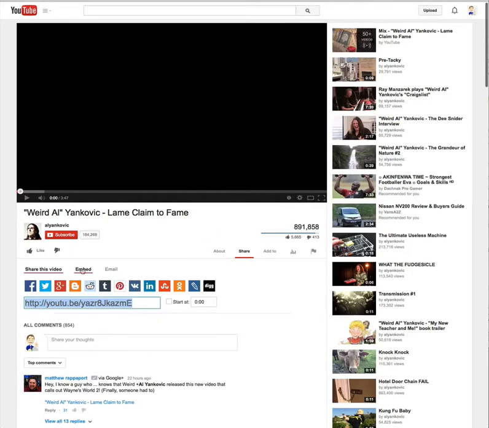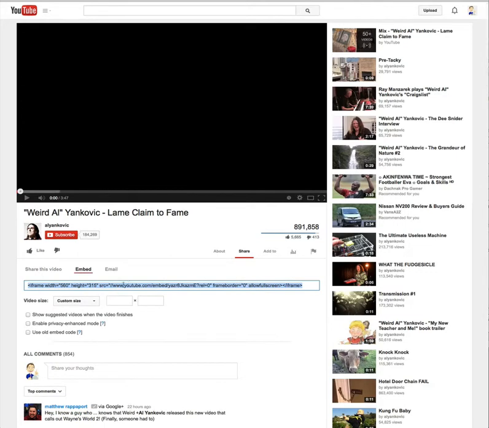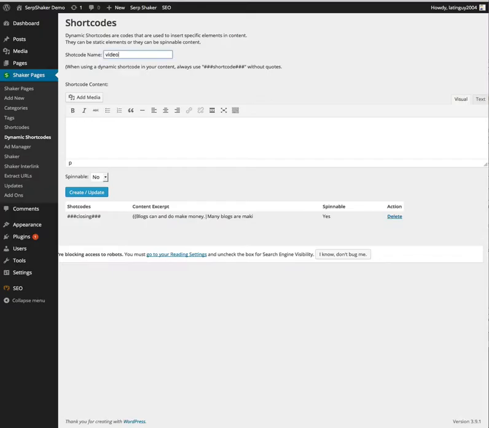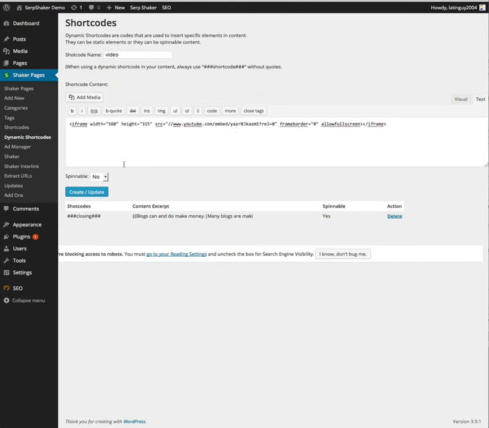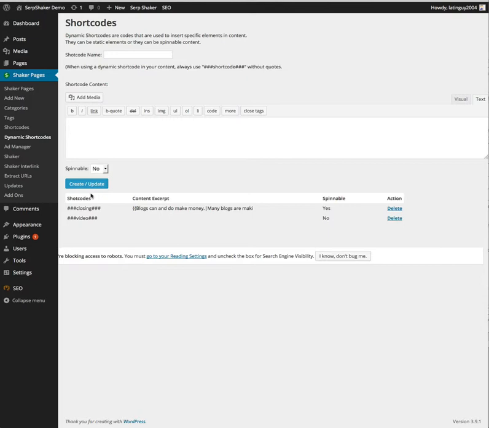I'm going to grab the embed code here, go back over to dynamic shortcodes, and put this in text, since if we are adding code, I typically like to work in the text tab. This is not spinnable, and we can just hit create update, and we've got the video shortcode in there, the dynamic shortcode.